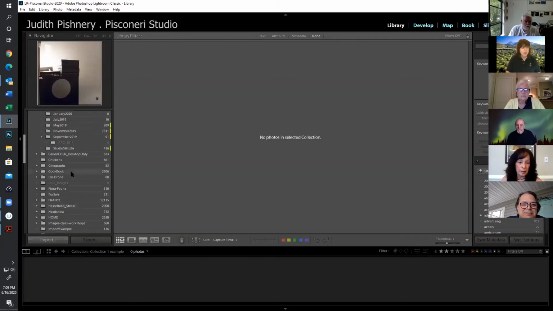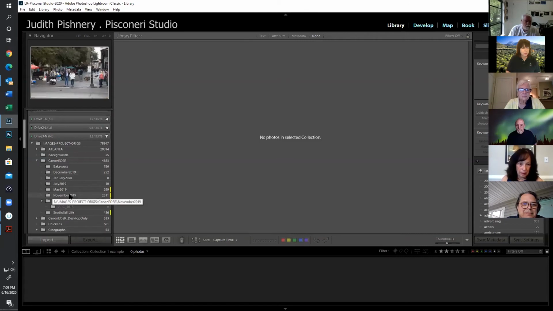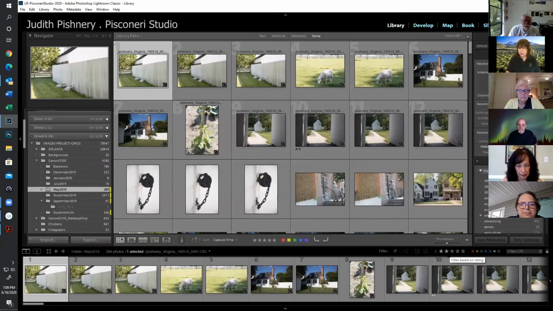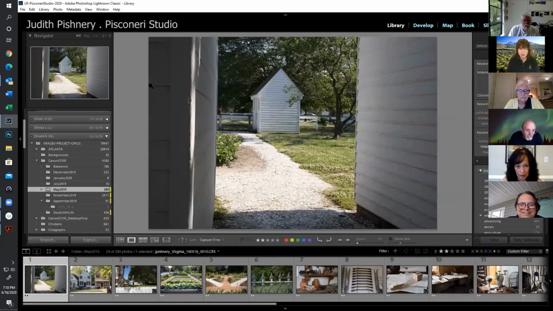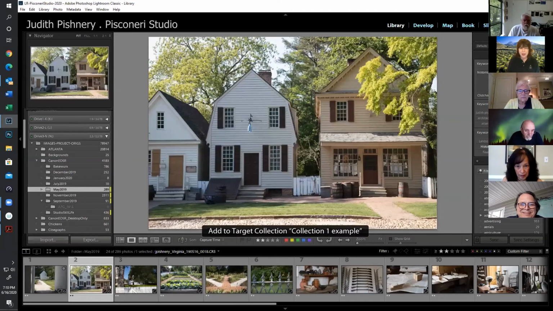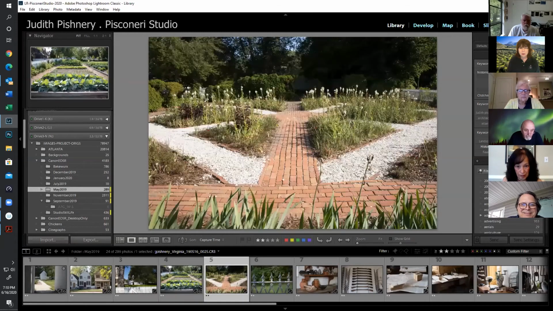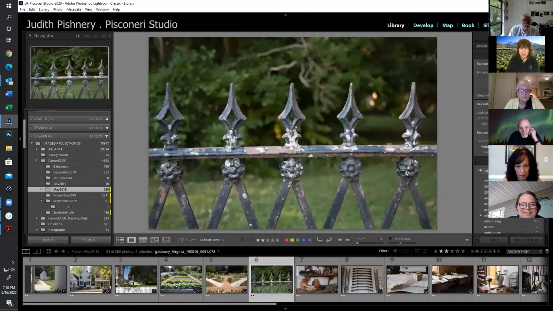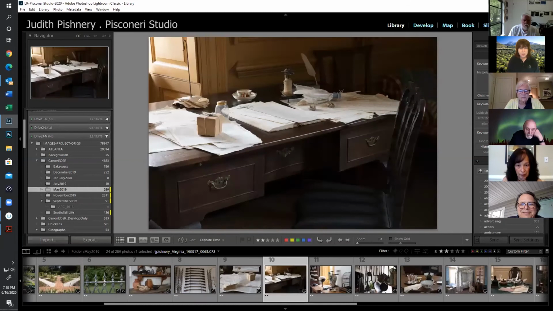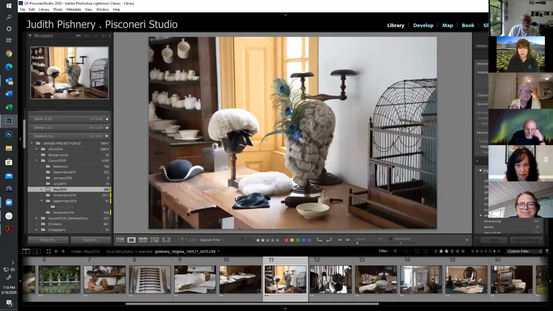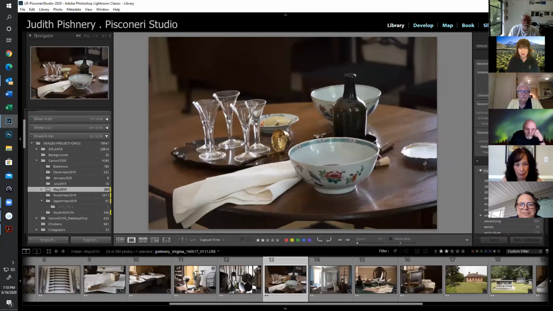Okay. So now I'm going to go back to a different folder. So here's some other photos. Oh, lovely. All right, so let's look at those. Oh, I'd like that one in the collection, maybe that one. So I'm just pressing the B key as I'm moving through here because I set it up as a target. I don't want all of them. That one, that's pretty nice. That's kind of nice.